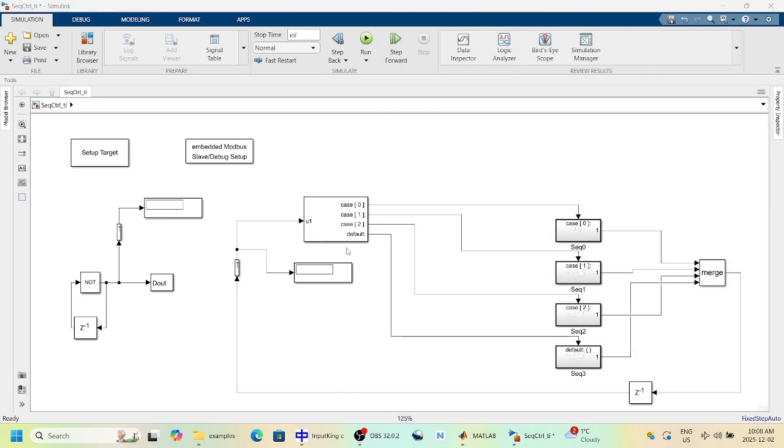We use a switch case block to define the next state. Each state's behavior and transition condition is inside a case action block. There are 4 states arranged top to bottom. This layout is similar to a PLC ladder diagram, but with one key difference. A PLC scans all rows every cycle, but here, only one state runs at a time. We also use a visibility feature to highlight the active state in green.